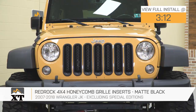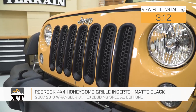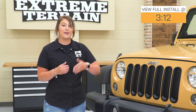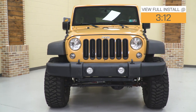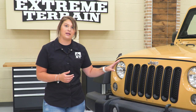So this is gonna be for the JK owner who's looking to switch up the look of the front end of their Wrangler with something a little bit more stylish than just the plain grille, but also add a little bit of protection. This is gonna have a mesh in the middle of the insert that is still gonna allow all of that airflow in, keeping your temps down, keeping your engine cool, but it's also going to provide a little bit of protection from any kick up on the street. So any kick up is not gonna be able to get to your AC condenser or your rad.